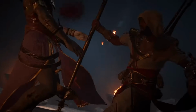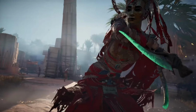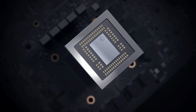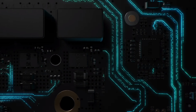Now this changes a lot of what we thought about the Lockhart console, because for the longest time, we knew the console would have a much lower GPU delta spec compared to the Xbox Series X. But with the new graphical architecture, it would help be more powerful than the current generation consoles. But the big upgrade in this console would come from the CPU and the RAM, yet the CPU wouldn't be as powerful as the Xbox Series X would.